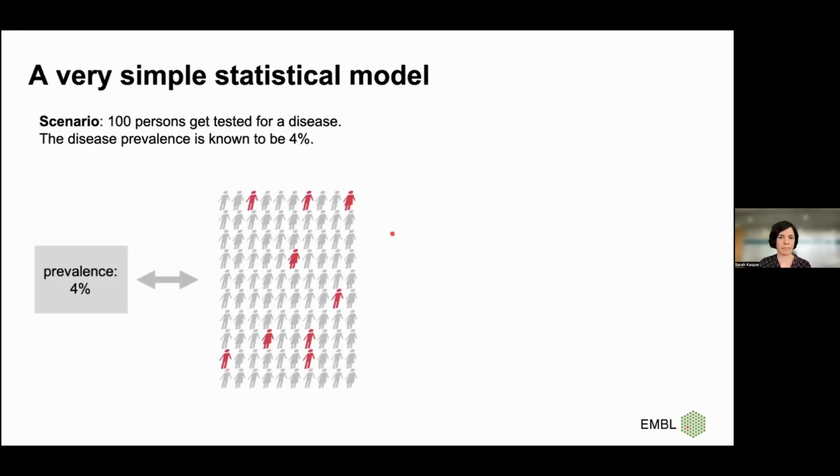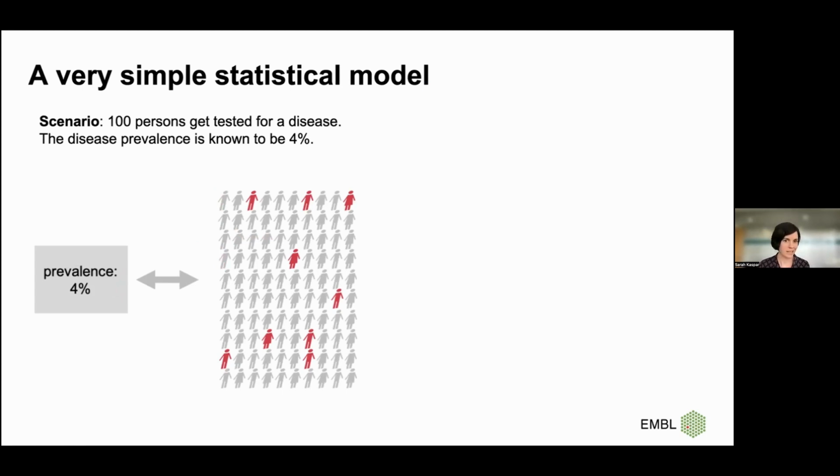And I will try to be a little bit more specific about this with another example. So let's say we have some disease and it has a known prevalence of 4%. That means 4% of the whole population have this kind of disease. And now we're interested in whether a precondition somehow changes the chances of getting this disease. So the precondition might be diabetes. So what we do is we get 100 test persons that have diabetes and test them for the disease. And out of these 100, we see 9 that have the disease.